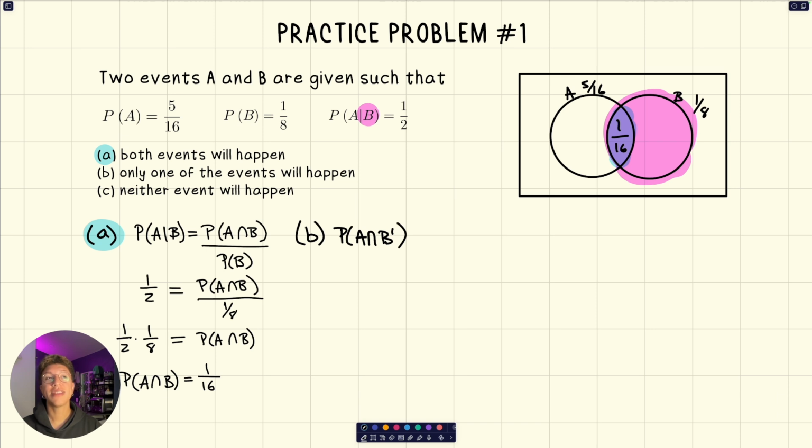And if you need to, you can look back at our notes, or you can look at the diagram and you can confirm that, again, this is the case where only A occurs, like that. The second probability that we're looking for is when only B occurs, and so that would be the probability of A not intersection B. So we could say that this one is the probability, again, of only B happening. And so we could say, well, how could we find that probability?